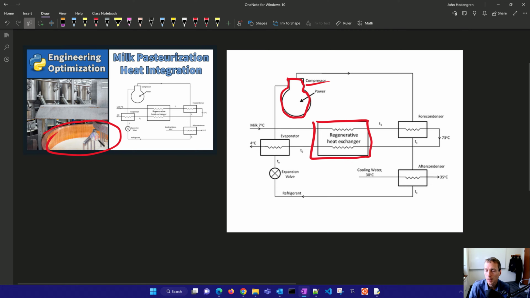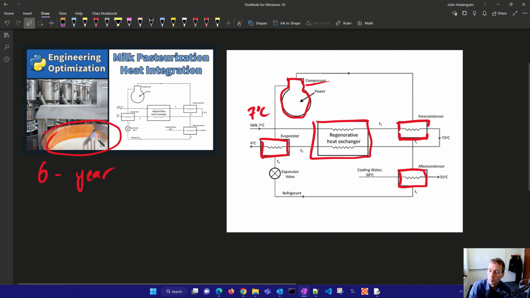So for example, from a compressor, we can run that compressor harder and have smaller heat exchangers, but then you have higher utility costs. So we want to look over this 6-year time span and minimize the total cost of operating this milk pasteurization process. You'll see here we have 4 heat exchangers, so we need to size all of those given the constraints about the temperatures.